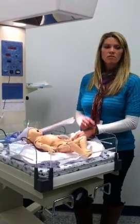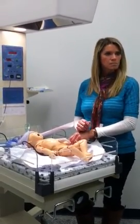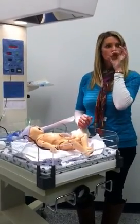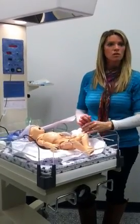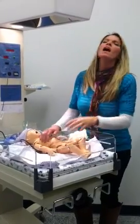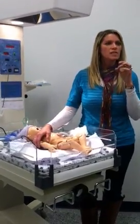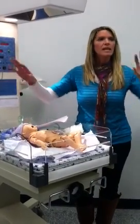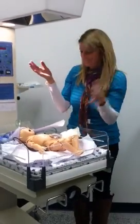Babies will usually have circumoral cyanosis. Have you guys ever heard of that? Circumoral. Around the mouth. So that is normal? That is normal. They will have a little bit of the circumoral. Oh, sorry, it's not. It's peripheral. If the baby has the circumoral, then you're going to have to give oxygen. If the baby has the peripheral, it's normal. It's in the hands and feet. Okay. Sorry. Oh my gosh. See, I haven't done babies forever.